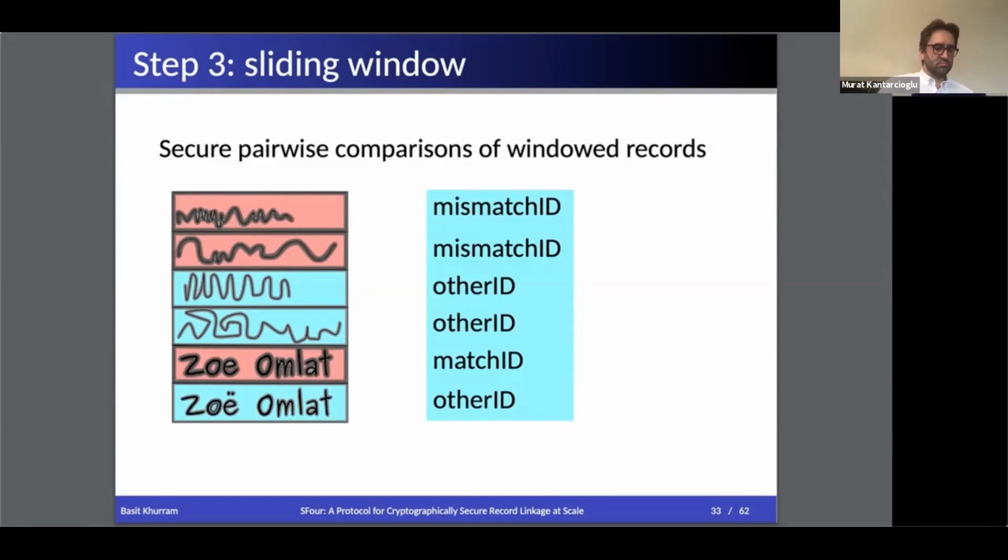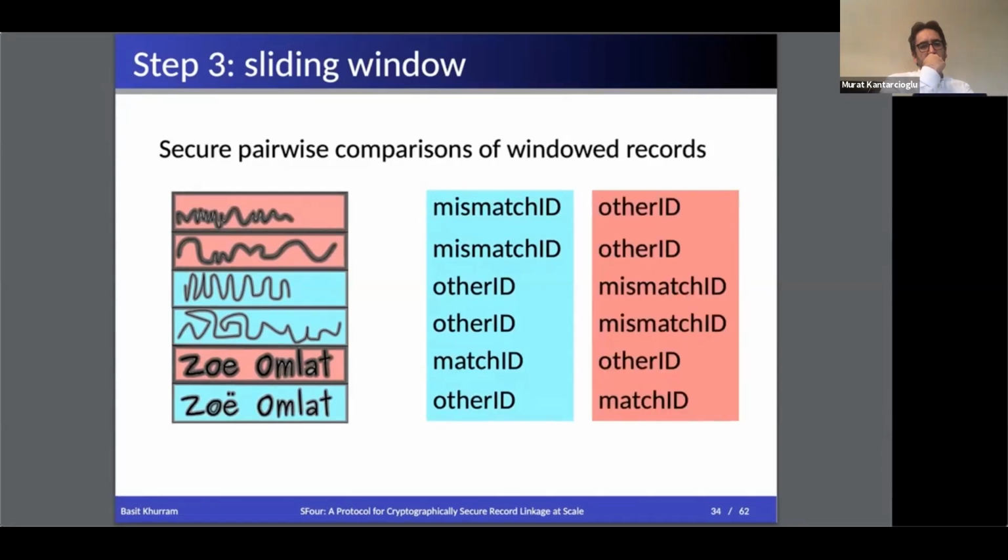This is a record that belongs to the blue party. Like with other records that belong to the blue party, we pick the other ID that's attached to this record. Again, the other ID is generated by the other party, and the blue party is unable to gain any meaning from this identifier. The blue party now has a list of identifiers. All these identifiers were generated by the red party and provide no information to the blue party. And so it would be safe for the blue party to see these identifiers in plain text.